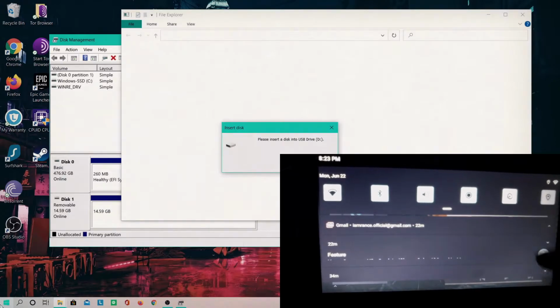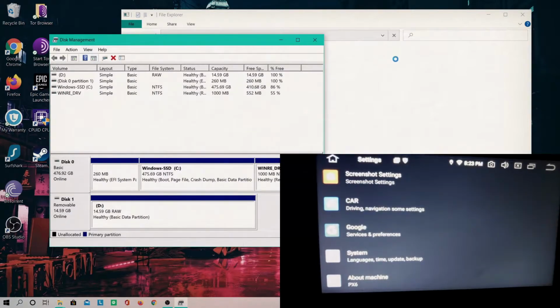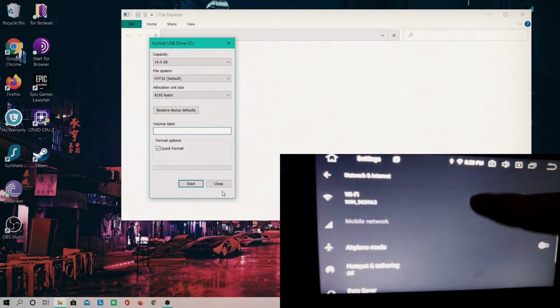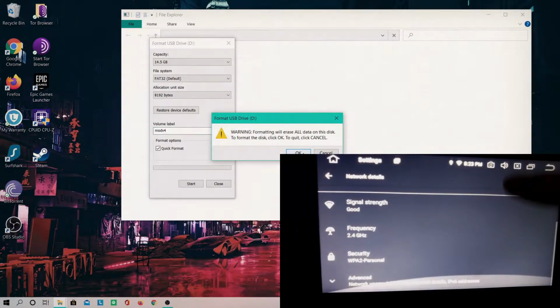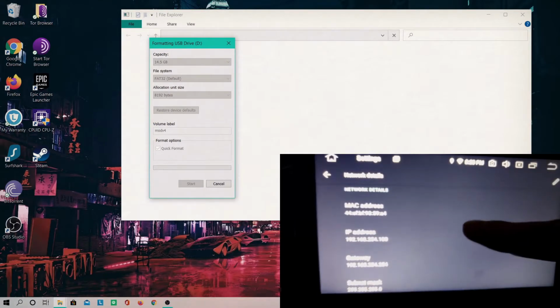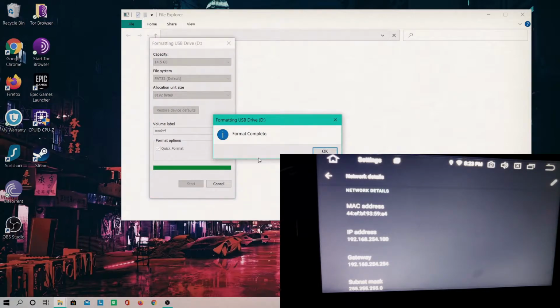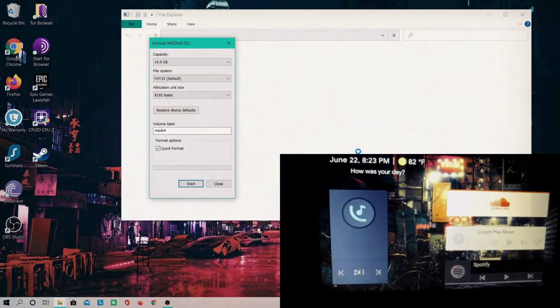Also, while we're doing this, you can go into your Wi-Fi settings on your device, click on them, and find your IP address, because that will be important for the installation of ModInstaller Pro. You can also just plug it in via flash drive and install it that way. However, I'm going to use ADB. And the way to use ADB on there is a specific shell command you have to input on the head unit before using terminal, which I will probably put some information about in the description if you're interested.